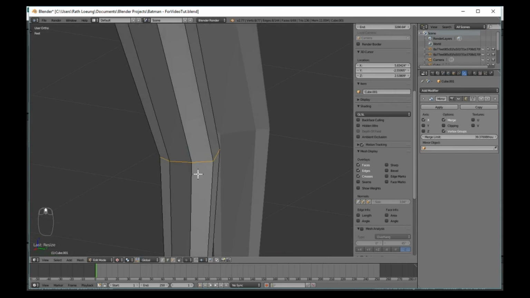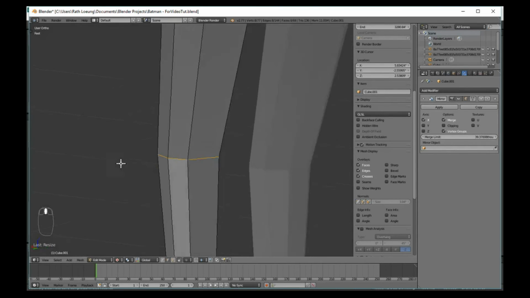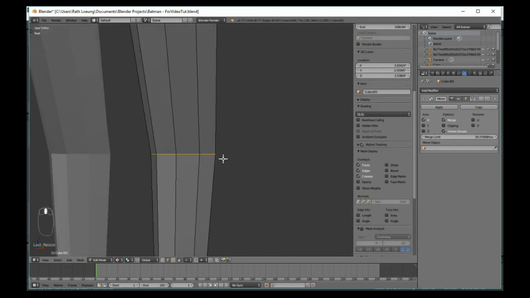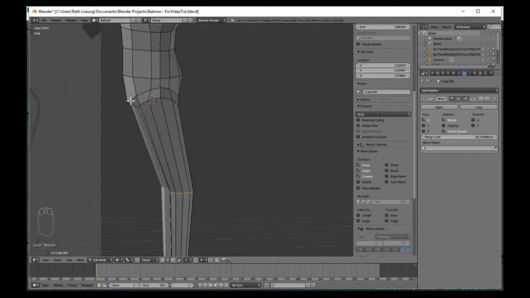Now this edge loop, I'm going to go to my right view. You can see it's not perfectly straight across. To make it perfectly straight across, what I'm going to do is scale this edge loop with S. I'm going to lock it into the Z axis. I'm going to press 0 and enter, and you can see it straightens it out for me. So it just makes it a little bit more clean. It's not this curve, because we had the top of the leg curved. It kind of matches that curve going down.